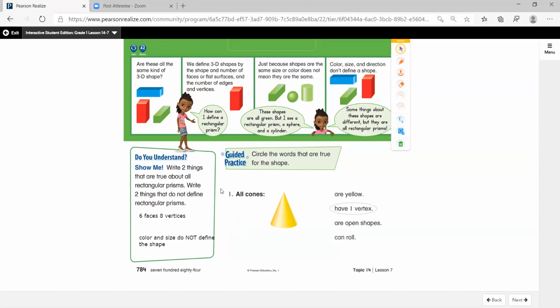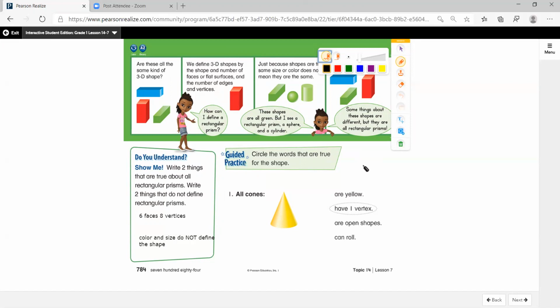Let's move on to our guided practice. We're going to be thinking about the shape that is pictured, and we want to find the words that have clues that are true for the shape, that will always be true for the shape. So number 1, we have a cone pictured.